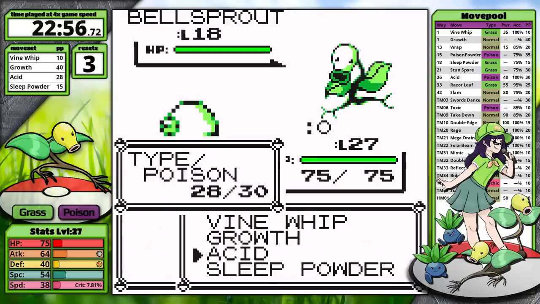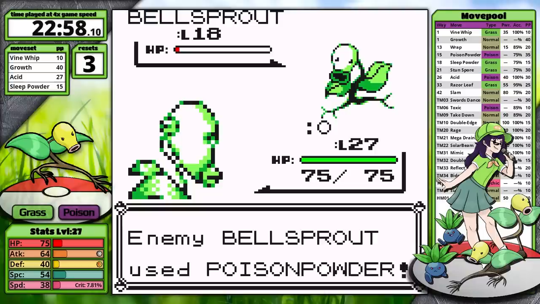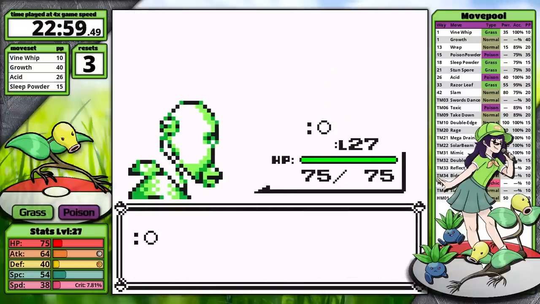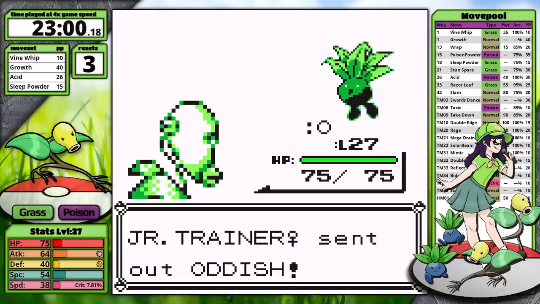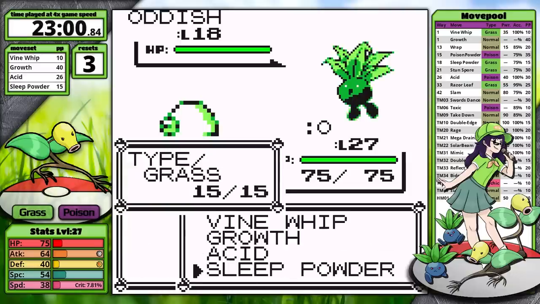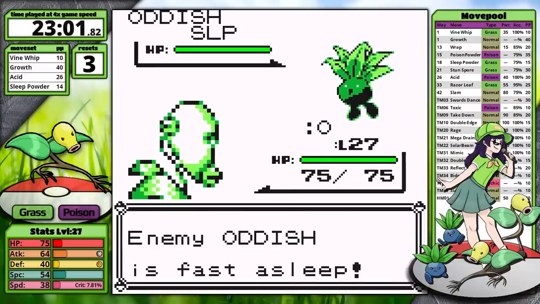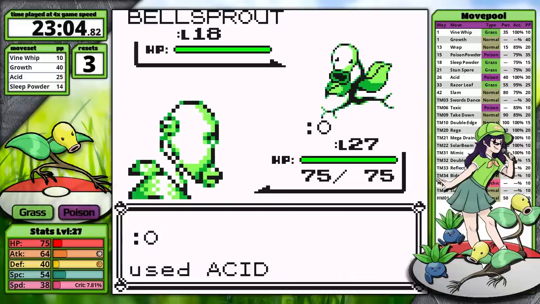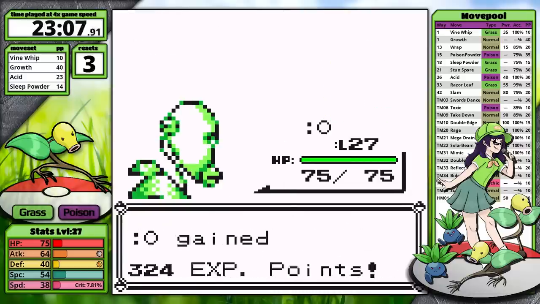I take the following Bellsprout down in 2 turns. It uses Poison Powder, which obviously doesn't work because I'm part Poison type. After that, her second Oddish comes out, and this one could also use Stun Spore. I go for Sleep Powder because I think it's a little bit safer than going for a 2-hit with Acid. However, when I finally do use it, it crits anyways and knocks the Oddish out. So, no issues for Bellsprout here.